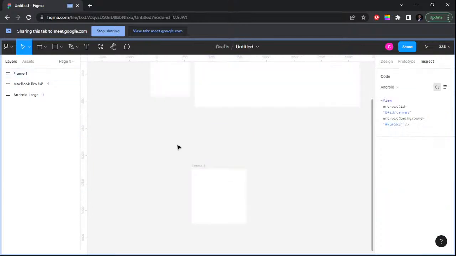So now, let's move to the next two. And before I explain the next two for you, let me finish the other sections. I've already established one section, which is the properties or design slash prototype panel. Now the next section I explained to you is the canvas slash design space section, which is very self-explanatory. Now onto my left hand side. Now I call this your layer slash assets panel.